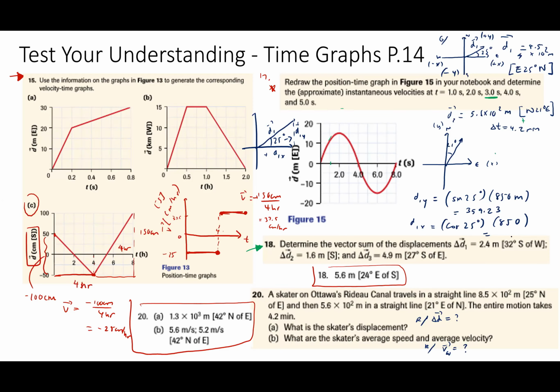And this value here, you're doing cosine 25 times 850. So this is 770.362. Okay, and once you have that, you can imagine that your D1 vector here is going to be written as D1x and D1y, right? And I really want you to master these component coordinates and get used to writing it this way. So 770.362 and 359.23. Okay. And that's basically D1. So this is one of your vectors that you're going to be using.